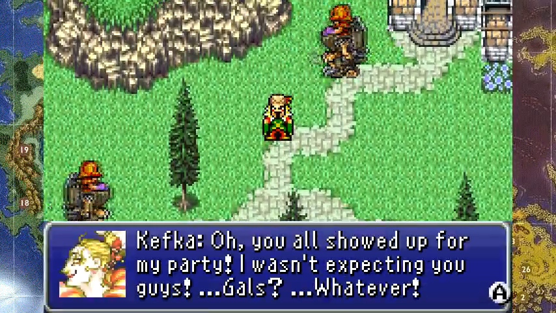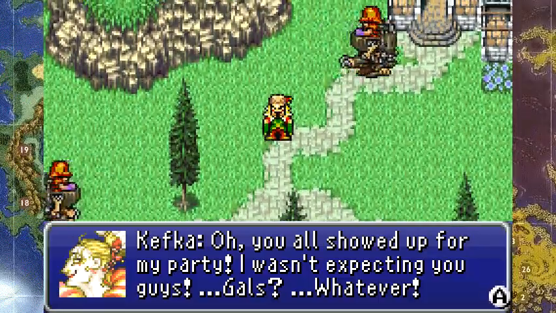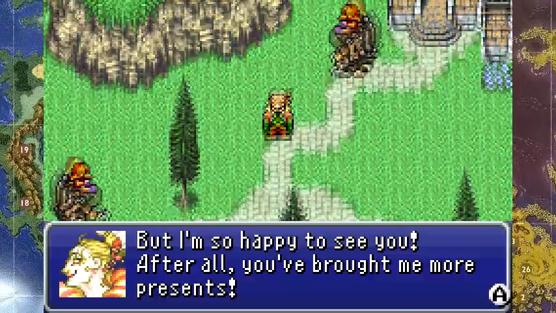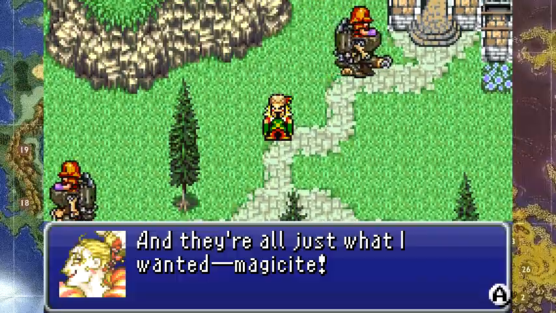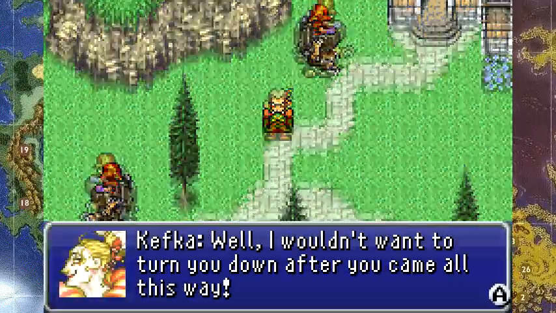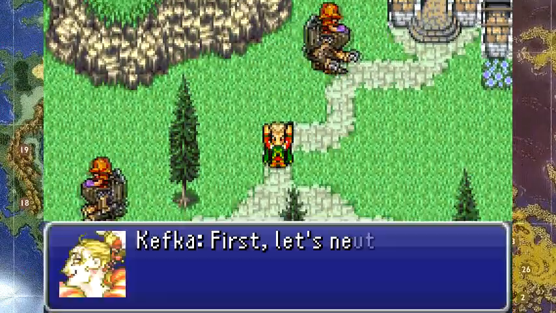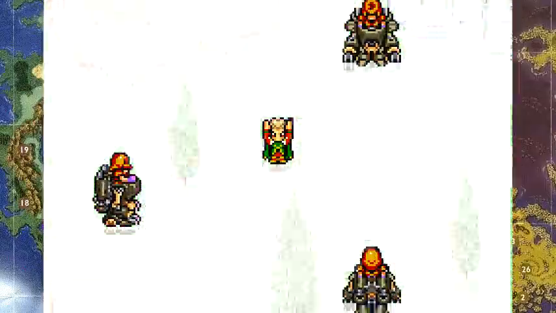Oh! You all showed up for my party! I wasn't expecting that! But I'm so happy to see you! After all, you've brought me more presents! And they're all just what I wanted! Magisite! Well, I wouldn't want to turn you down after you came all this way! Let's neutralize your pesky powers!